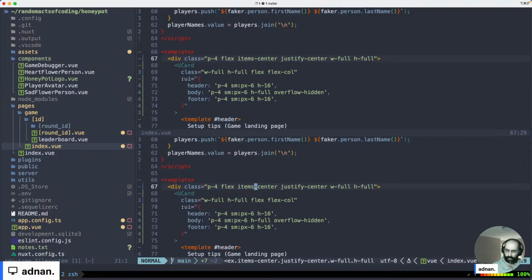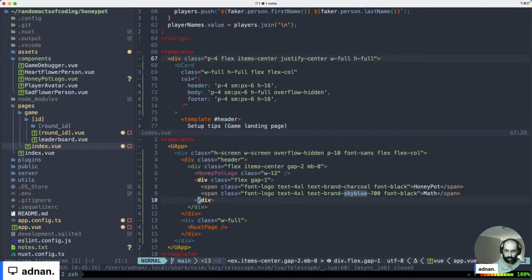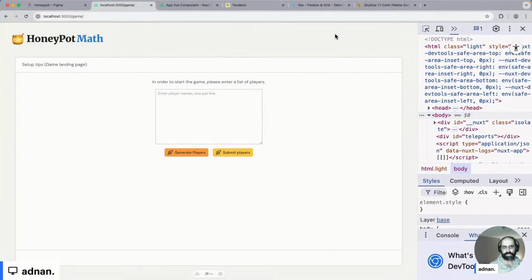And I didn't have that in my head, which is why I'm figuring it out now. So this needs to be H full as well. And now this does exactly what we want, right?